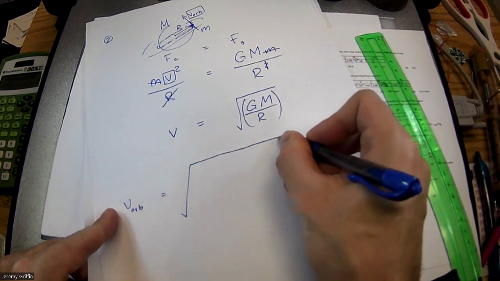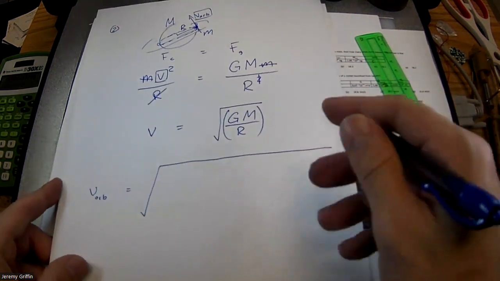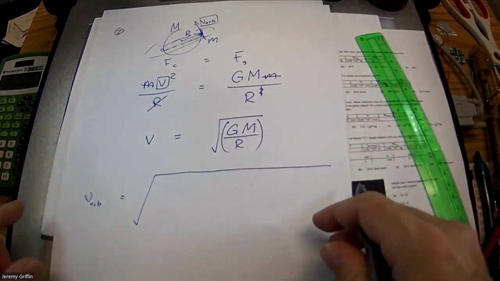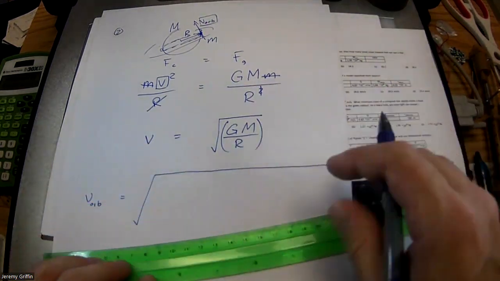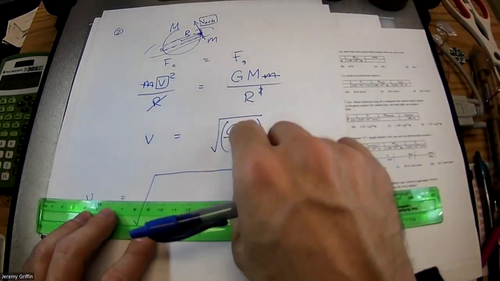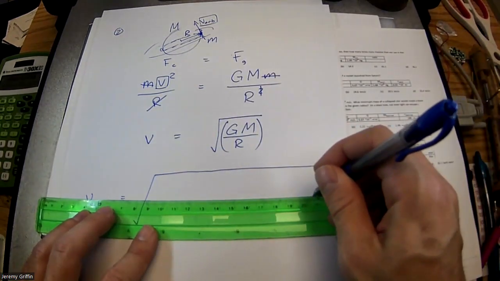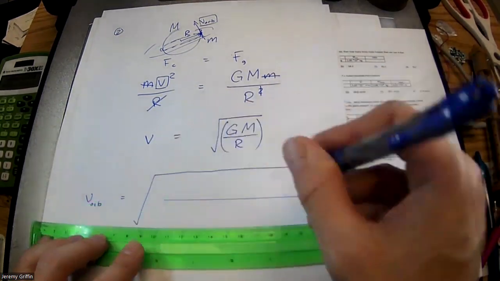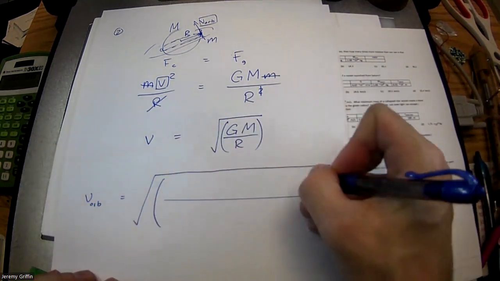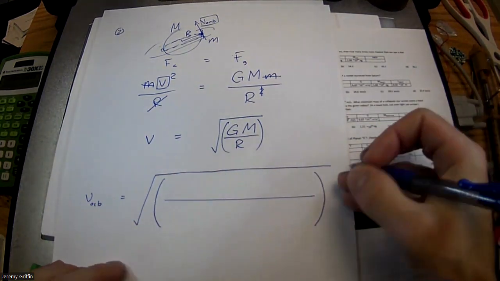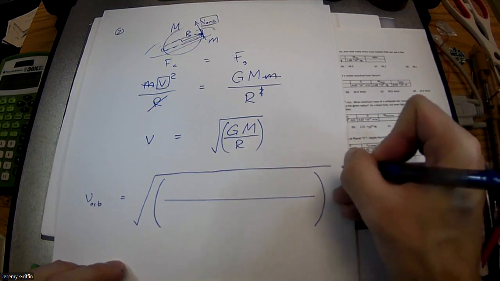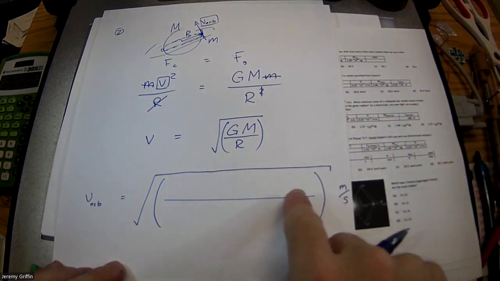Oh, and remember what I was meant to say on the last one too: if plugging this all into the calculator in one go is a bit complicated, you could break this down into smaller steps. You could multiply some of this stuff and get an answer, and then take the square root of that. That's perfectly fine. You can do that. But I'm taking a square root of a bunch of stuff. This is going to come out to some number of meters per second. I'll do what I did before. I'll just take the unit out on the outside.